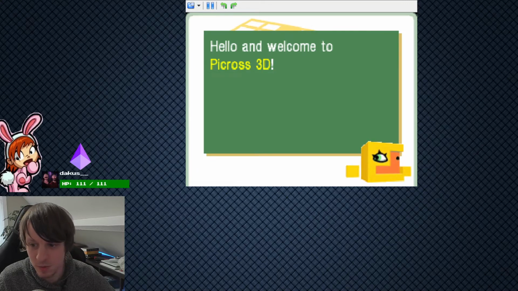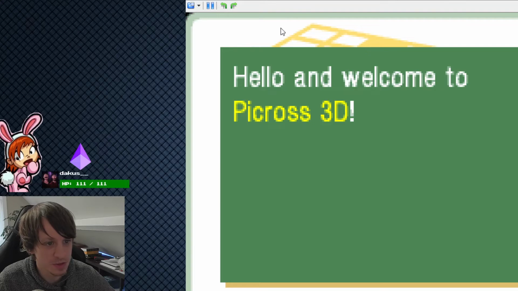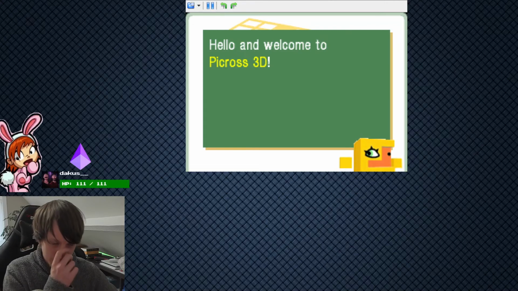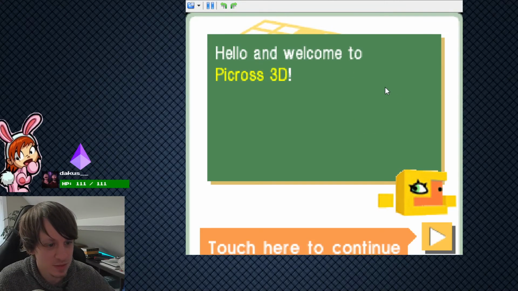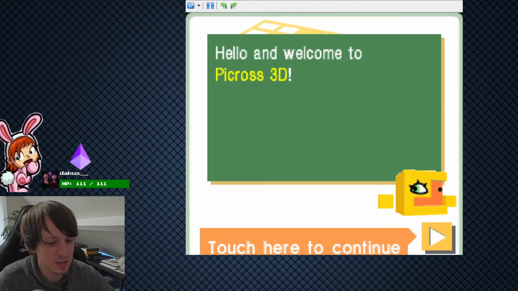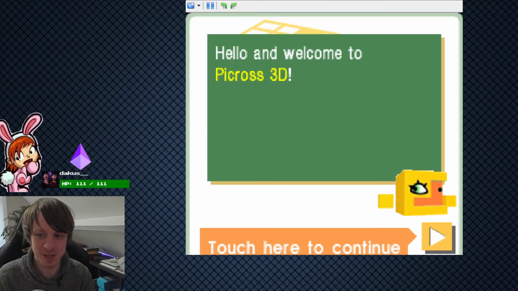Wait, cancel. What happens if I make this bigger? Oh, then the crop is messed up. View. Window size, 4x. No. View, window size, 3x. No. View, window size, 2x. 2.5? This is gonna be rough to set up. Bear with me. I was not prepared for this, alright? I was gonna play Catlandia.